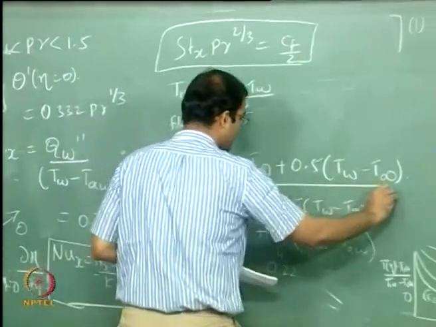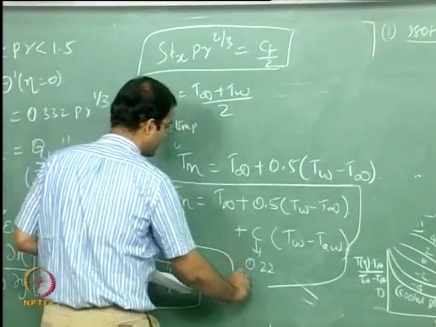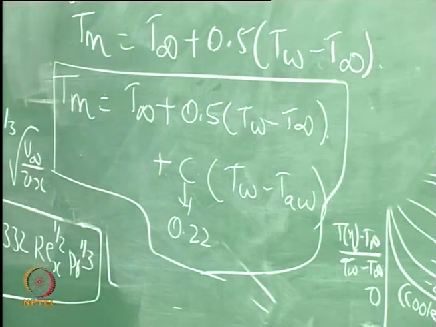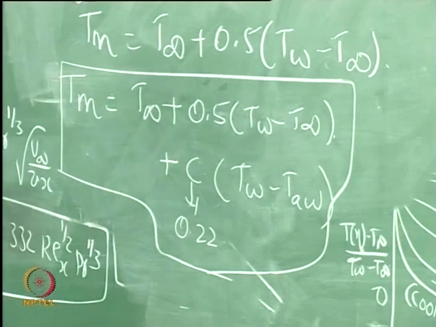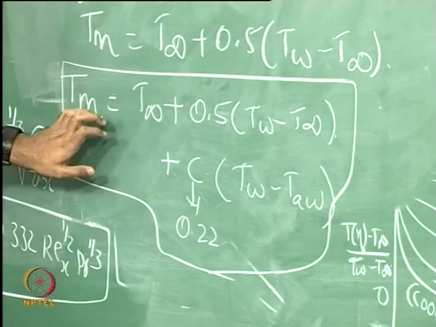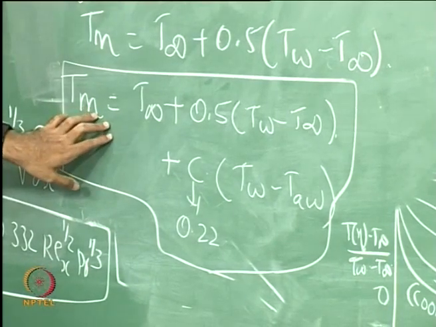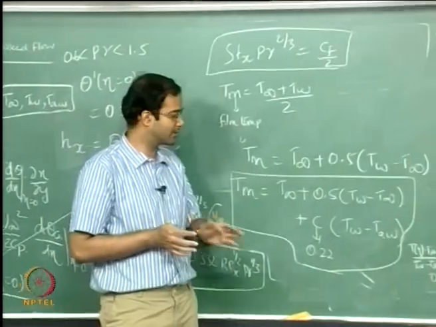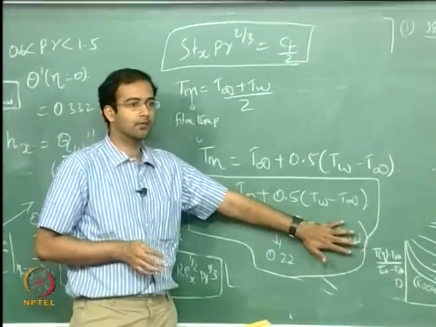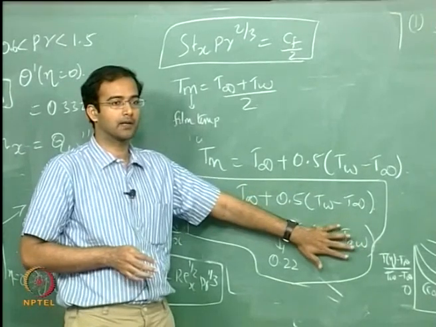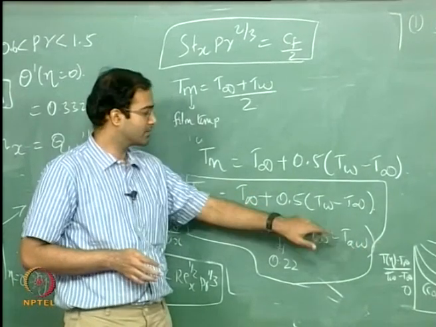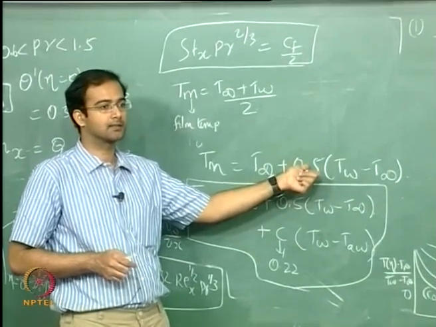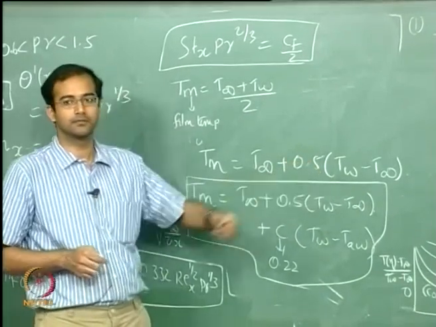So we calculate the mean temperature or film temperature this way in the case of high speed flows, and then we calculate all the properties at this temperature. Now for the limiting case where you don't have viscous dissipation, the T wall will become exactly equal to T adiabatic wall. So it will reduce to the form of your earlier case, that is your film temperature.